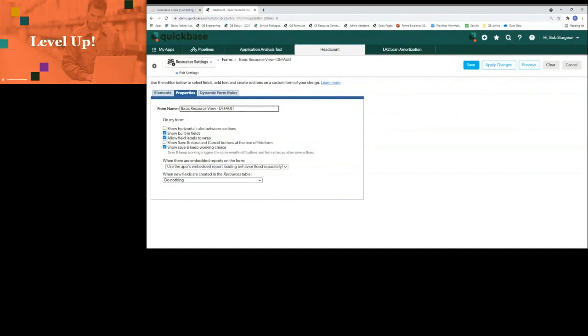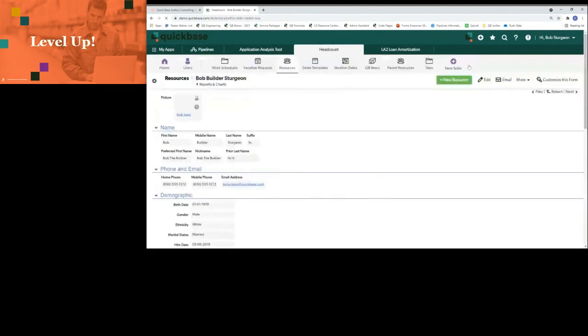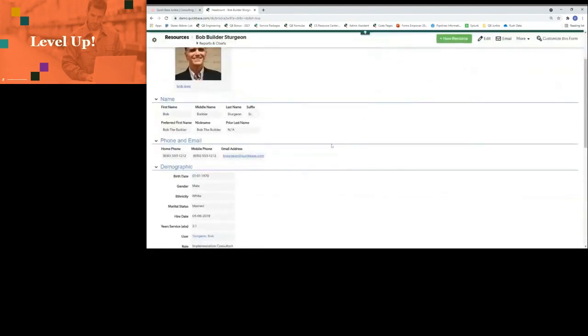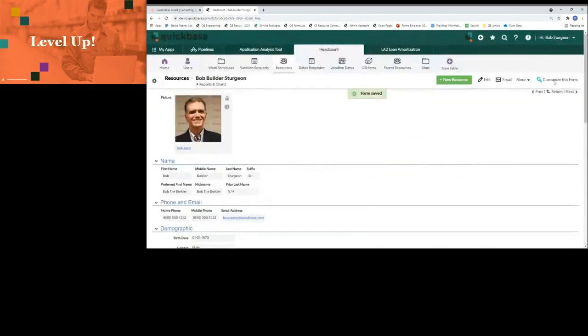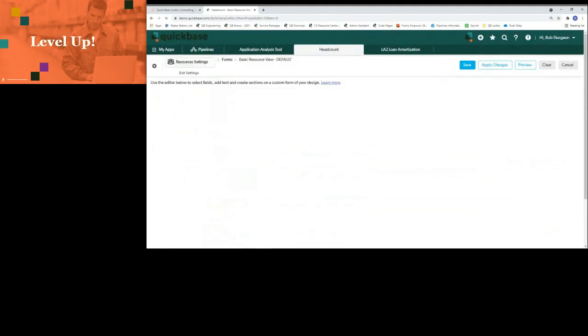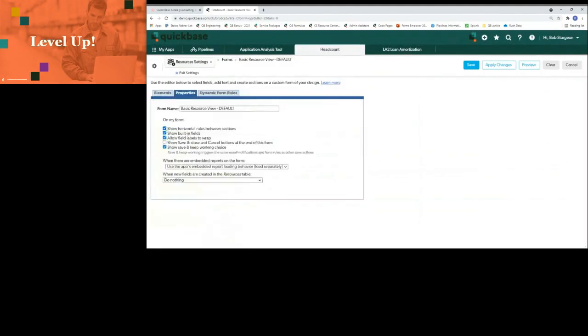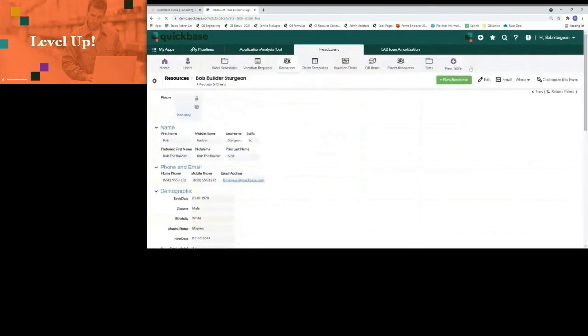Okay, so then we've got all the checkboxes. Show horizontal rules between sections. That's by default turned on. We had it off here, but I'm going to turn that on and show you what happens. Remember, I created all these sections. Now it's got blue lines, which is kind of okay if I've got a contiguous section that shows data. But then down here, where I just created a section for formatting, I've still got a blue line. So I like to turn those off by default. So I turn that off, and now we can see those are gone, and the form looks a little cleaner.